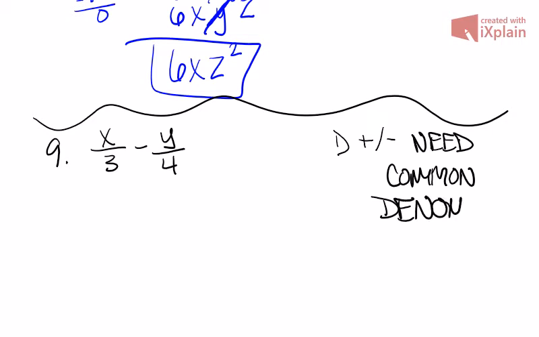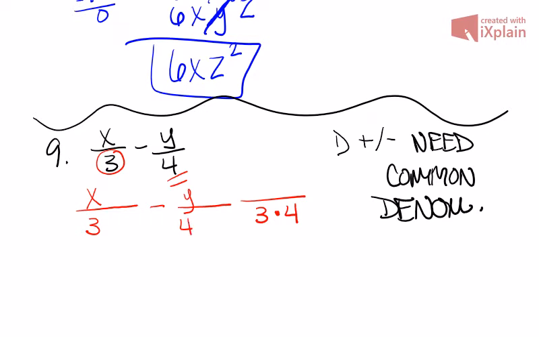Common denominators. So I like to go off to the side and figure out what it is I need. From my first fraction, I'm going to need a 3. From my second fraction, I'm going to need a 4. Everything I need is just getting multiplied. So taking my first fraction, I have x over 3, leave some space, minus y over 4, leave some space. Okay, this is what our goal is.